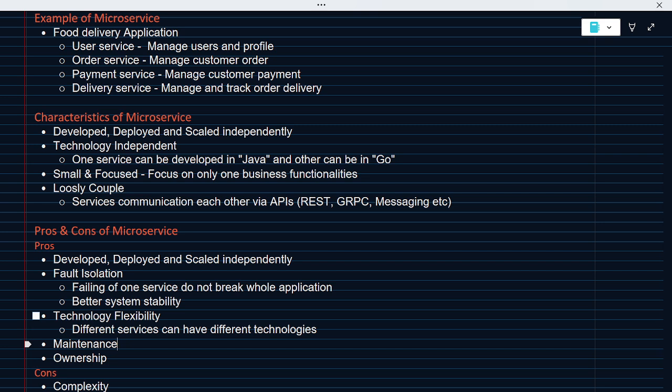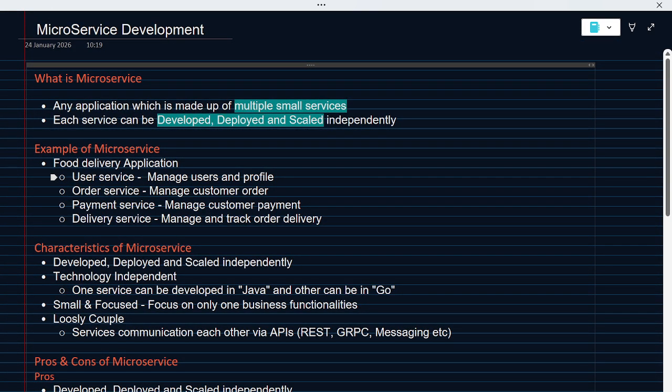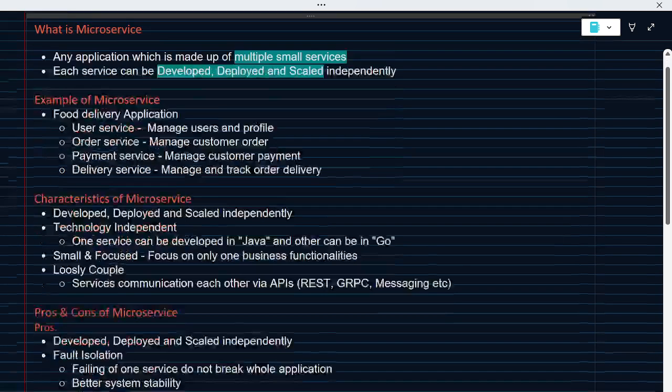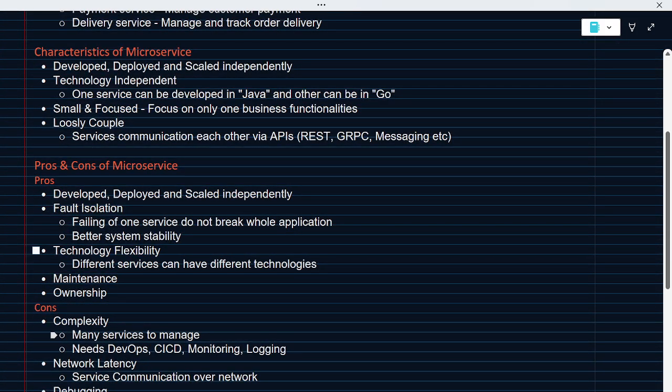Say, for example, user service. If any issue comes in production for the user service, people will be aware of that. Whatever user related functionality we have will be inside this user service, right? And it can be easily maintained for bug fixing or enhancement, right? So this is how it is about maintenance. And the ownership, of course, people can become owner of each microservice because it is small, focused and independent, so people can own it. Okay, so that ownership can be established for these services, for a team or for a person, right?